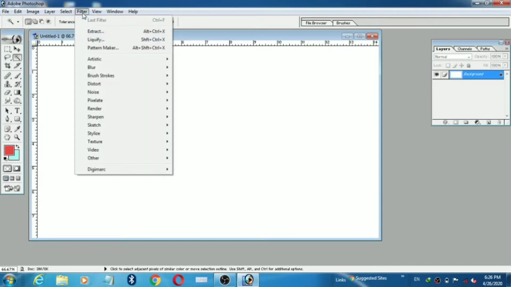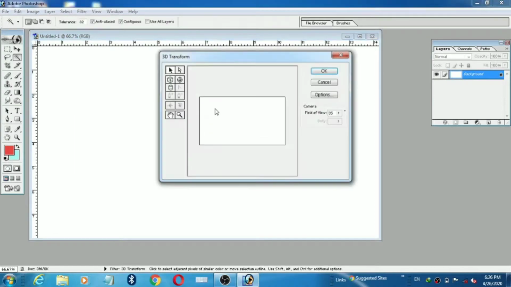Now click on the Filter menu, and Render, and 3D Transform. Now click here on Cube Tool, M, and draw it here. Use Move tool and change its position.